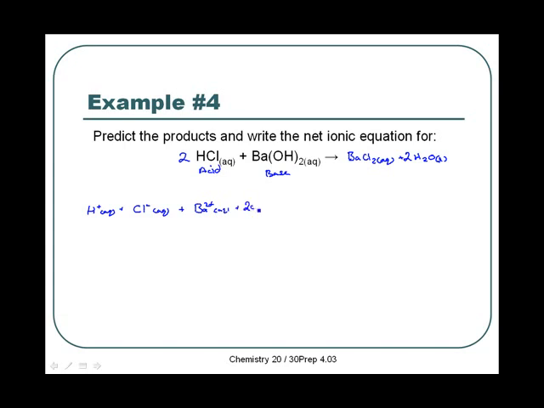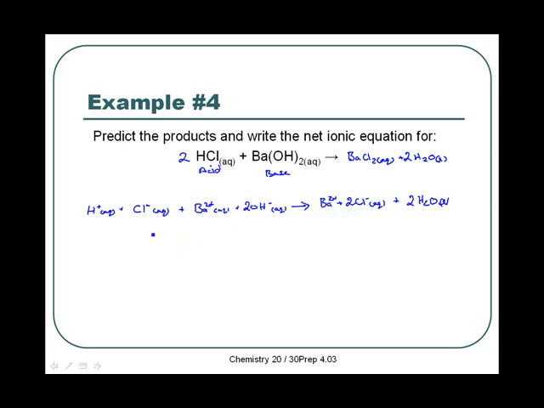And there are 2 hydroxide ions, so we can't forget that 2 out in front. So there's our reactants in the state they existed when they're in solution. And now our products, we're going to have barium 2+ plus 2 chlorines or chlorides. And water is not going to dissociate in water, so we write it as a liquid. And so there's our balanced total ionic reaction.